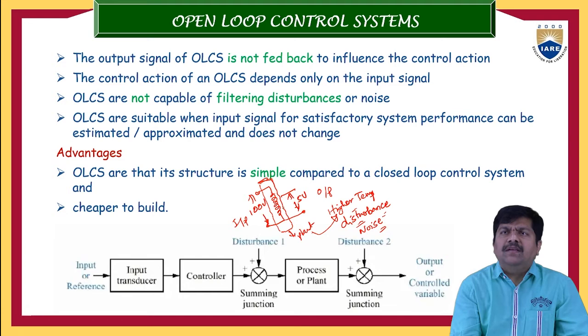I am not interested here in how we are going to achieve 5 volts. It was assumed that if 100 volts is given to this type of plant, which may consist of 100 turns or 50 turns, immaterial here, the plant is capable of producing a 5 volt output. So 100 volts can be reduced to 5 volts if it is given to this particular plant. That is our intention here.